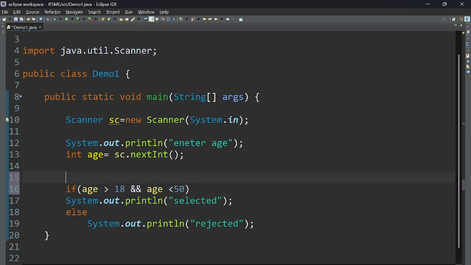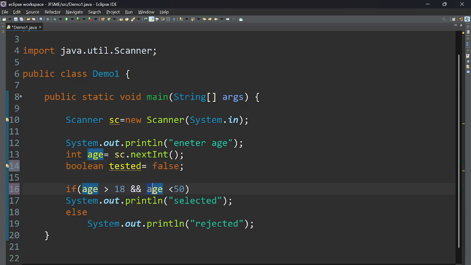So what I'll do now is I will take one variable here. Let's say that is a Boolean variable which I'll make false. Let's call it tested, equal to false.